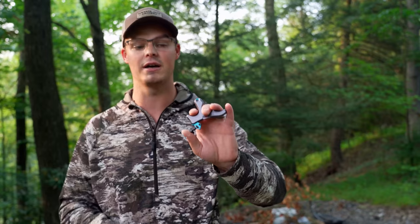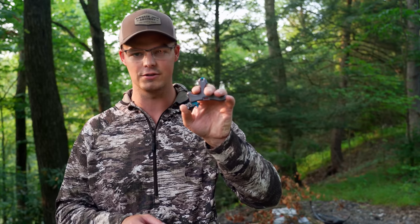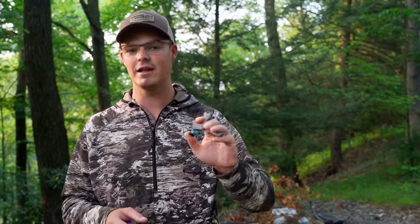Now, this is a Hot Shot Haze. The Hot Shot Vapor is another style release that also works in what I like to call a single action. The single action meaning it's just open, close. It's just one action. That's all it does. Single action is kind of the terminology I use for it. We'll get to double actions later on down this video. But single action style releases.